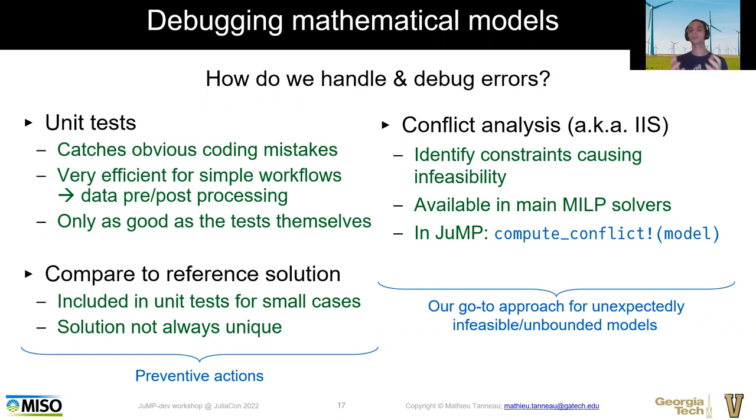Being able to programmatically identify the source of the problem, printing out the constraints, looking at the terms and saying, okay, is this the correct mathematical expression? Do we have the right variables? Do we have the right constraints? And then looking at the data in those mathematical terms, do we have the right numbers? If yes, then what is causing the problem? If not, where did the problem arise? This has allowed us to be extremely efficient in finding out the cause of errors and then fixing them.